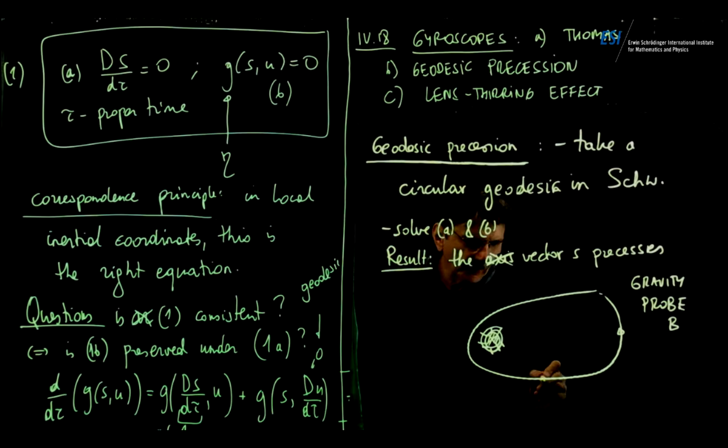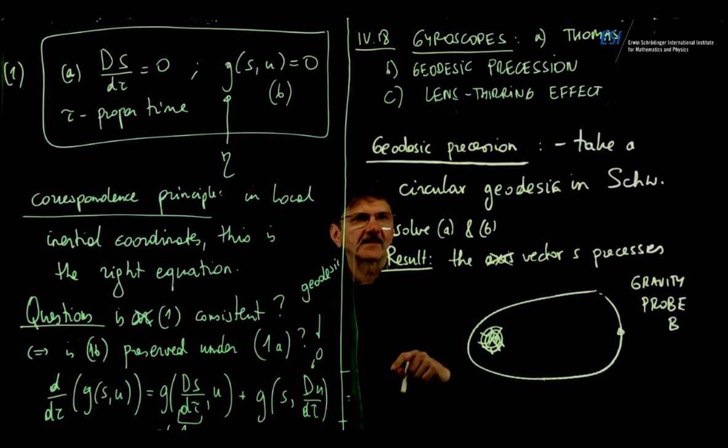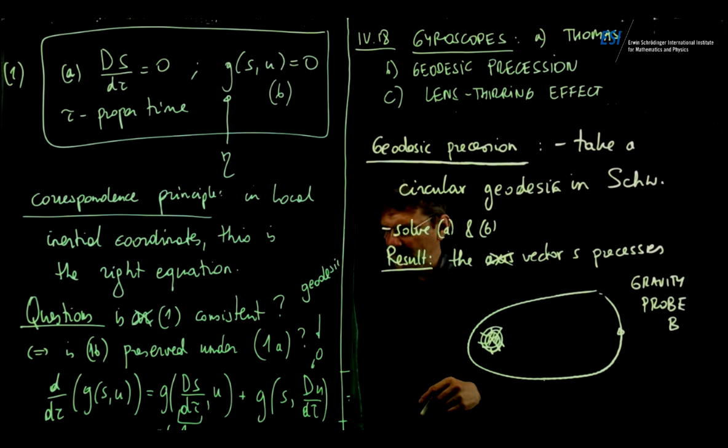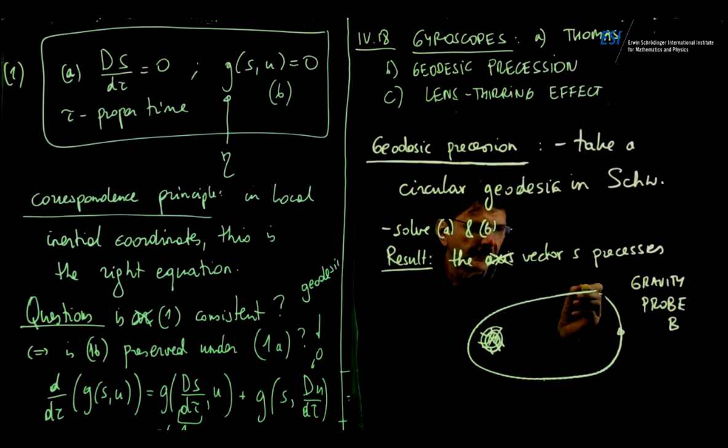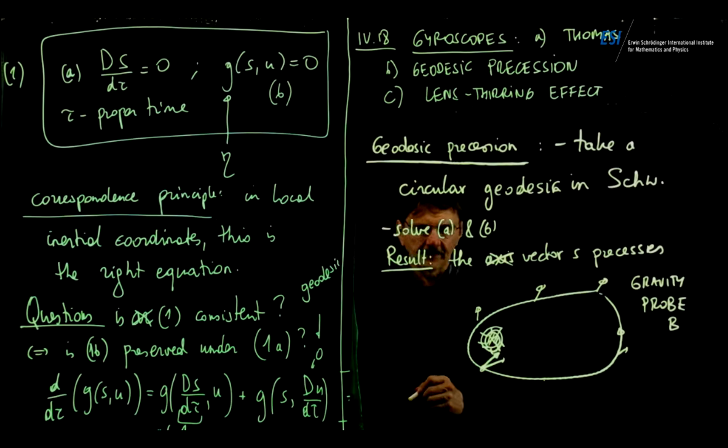And now each time, well, this is not quite a circular geodesic, but the calculation we would have done, which is done in the book and in my notes, is on a circular geodesic. But you can repeat this calculation on any geodesic, right? So you have this gyroscope, which is pointing in some direction, and if you started from here and you've gone through an orbit, then the direction will change. And there'll be a precession of this axis of rotation.